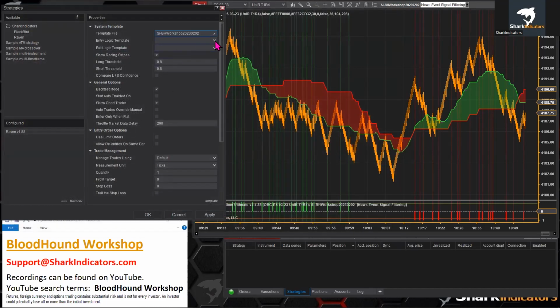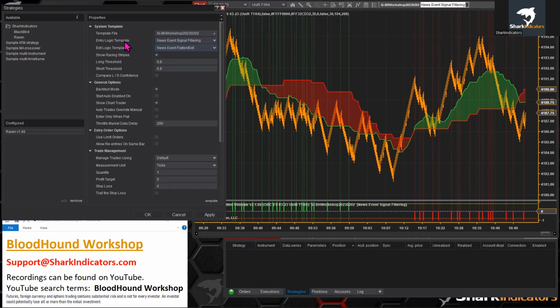For the entry signals, you would select your entry signal logic template, and for your exit signals, it should be a totally separate logic template. Because you have two different types of signals, they need to be in separate logic templates. So it'd be like that.